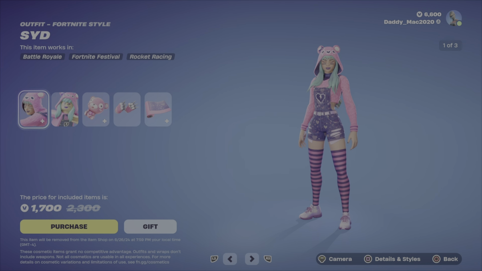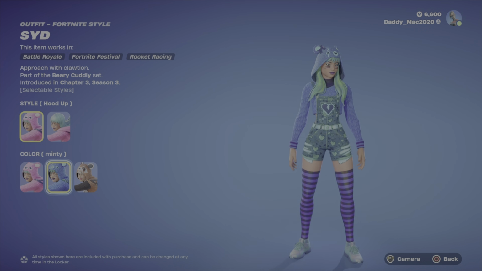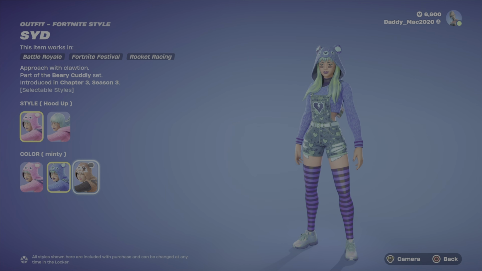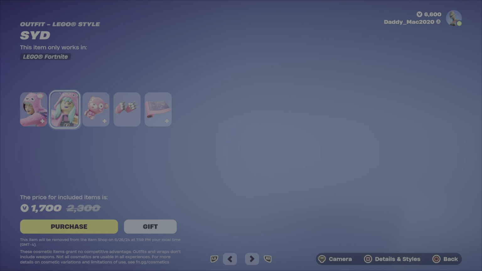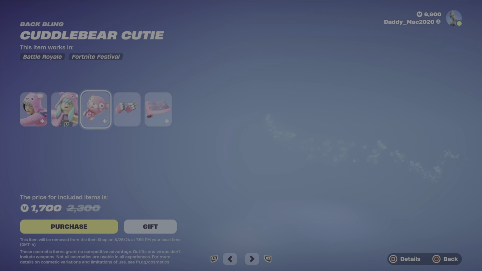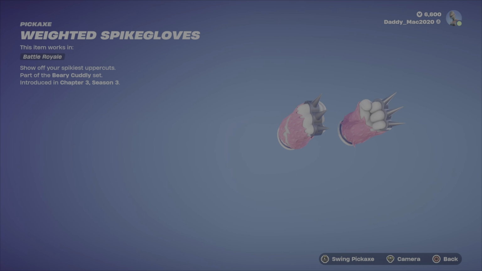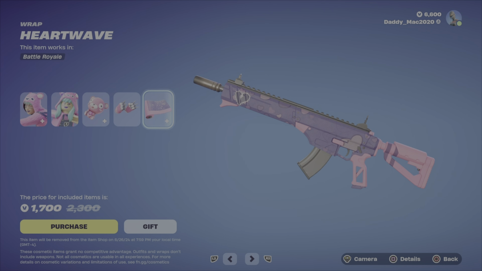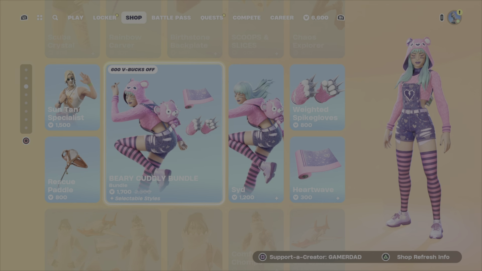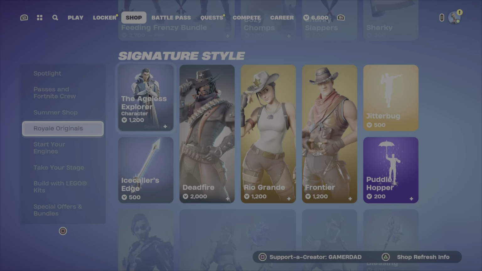We got the Berry Cuddly Bundle featuring Sid. Sid's got a couple options here. You got that hood down or up. And then beyond the pink, you got that minty style, or minty color, I should say, and the red panda style color. The Lego style looks pretty good. We've got the Cuddle Bear Cutie back bling. It is reactive. The Weighted Spike Gloves pickaxe, and the Heart Wave Wrap. 1,700 V-Bucks for that bundle. Otherwise, you get the outfit, the pickaxe, or that wrap on their own, and the outfit does come with a back bling.